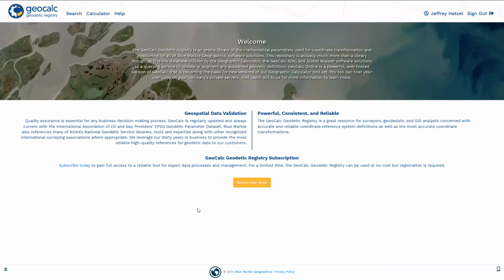After that time frame and through the remainder of 2021, anybody with an active Geographic Calculator desktop license will have access to full functionality of Geographic Calculator Online. So that's giving us a little over a year of a full long trial period so that our users have the ability to access the tool, learn what it does, see how it may fit in with their workflows, and begin to work with it a little bit.